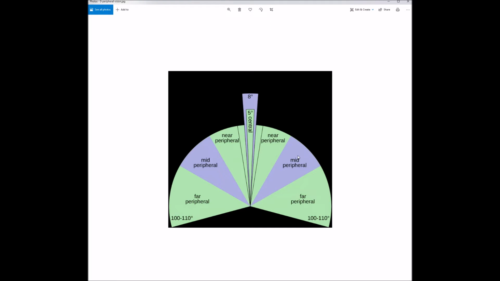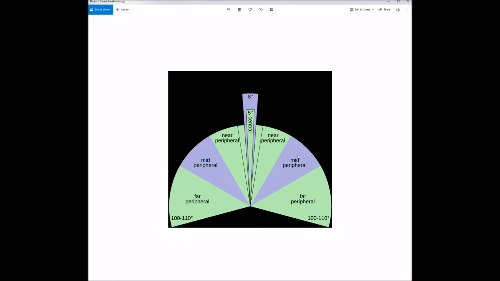However, if you were, for example, to extend your arms out to either side of you on the edge of that zone and wiggle your fingers, you would notice them, you would easily see the motion. The human eye is very good at detecting motion in that mid-peripheral range. No doubt it was helpful when we had to run away from tigers and such things. But you're going to start losing other detail in that zone. And finally, the section called far peripheral, effectively, you have to turn your eyes without turning your head. You can only see into the far peripheral zone by turning your eyes.